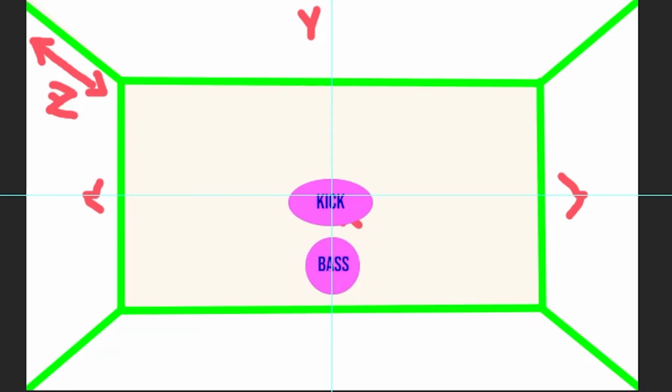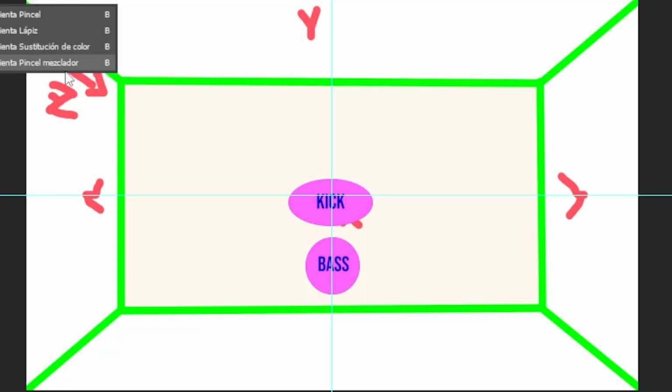And then they are here in the middle, so no panning. And then you can choose how near or how far away they would be.